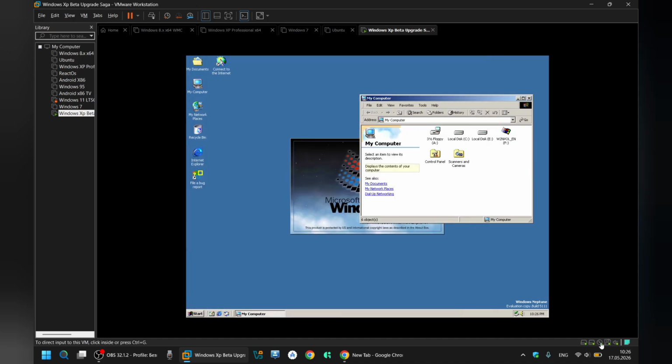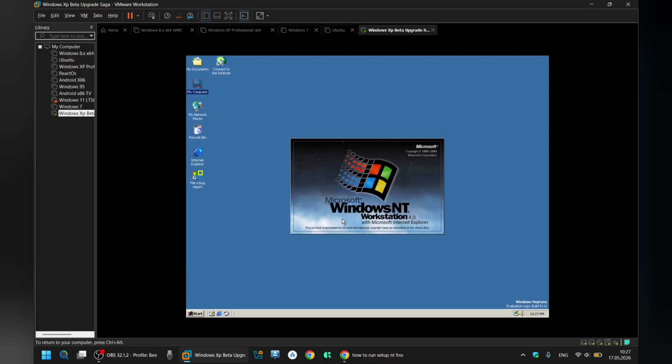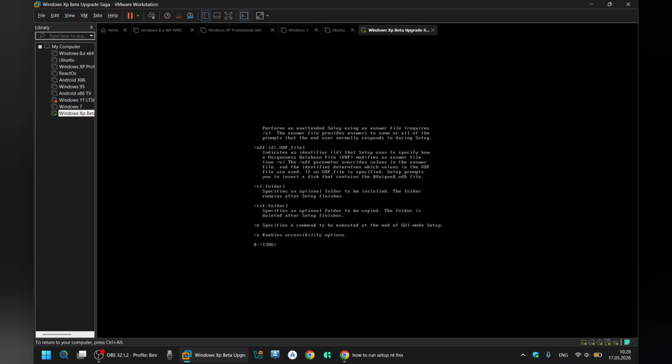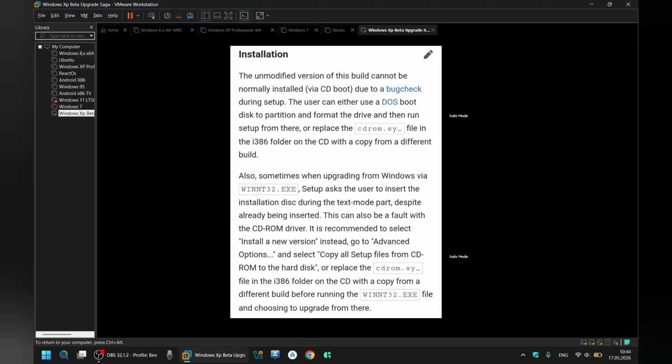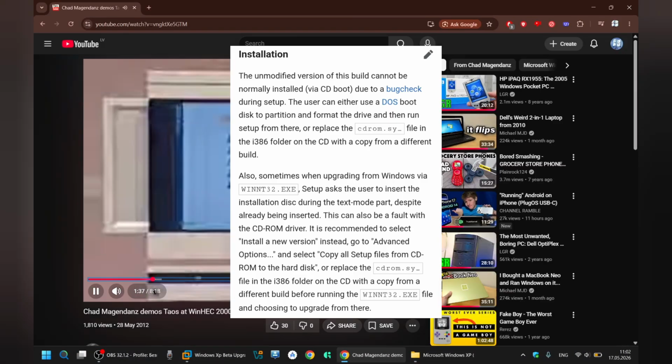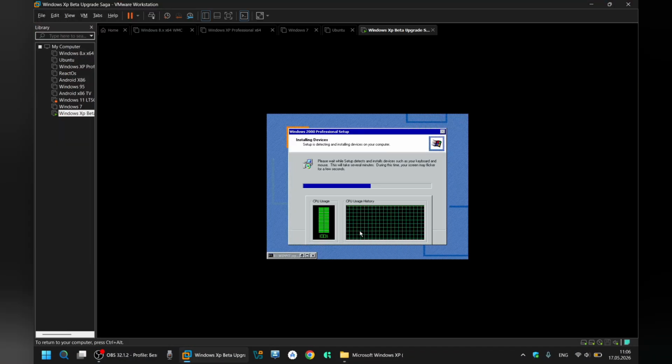And also, I can't explain much in here, so here's the description on how to install a Windows Whistler build 2202. And no, you can't upgrade to Windows Whistler build 2202 because, again, the CDROM._ file is corrupted.